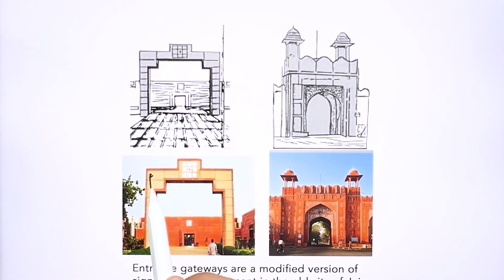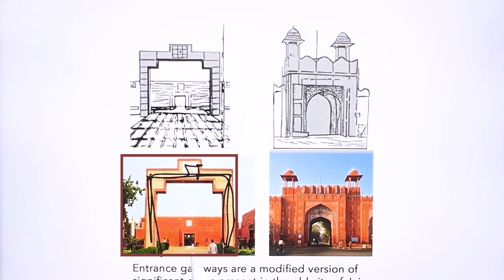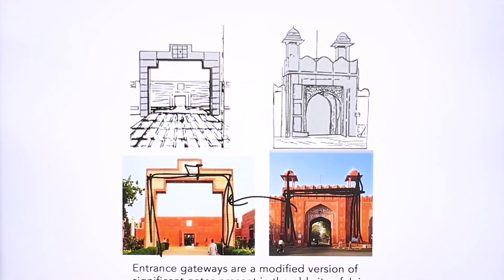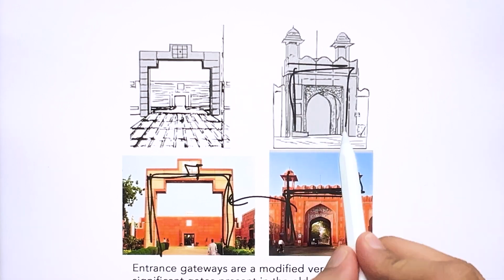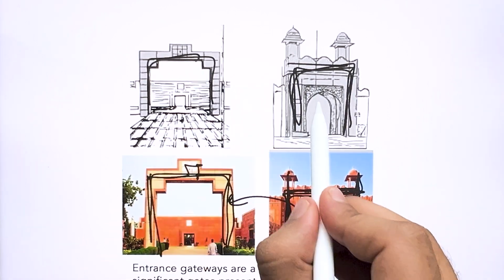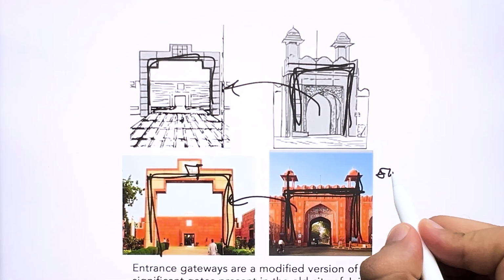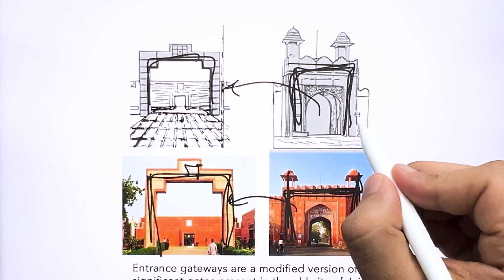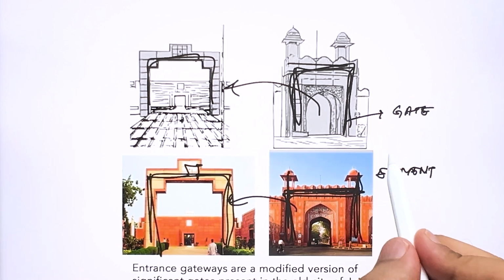The next inspiration is the entrance gate. This is a modified version of the various gates found in the walled city of Jaipur. The idea remains the same, providing the main entrance, but the execution is very different. Correa applied his style to create the entrance of the JKK. So placing this inspiration in the right context is crucial in the field of architecture.